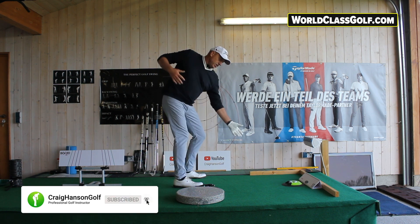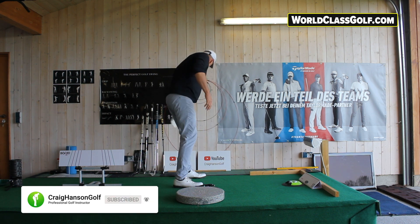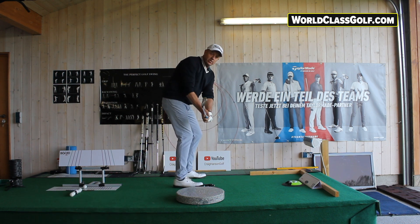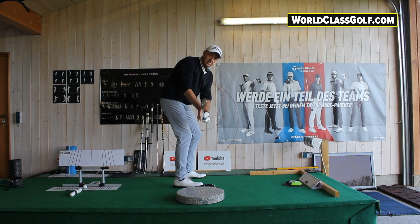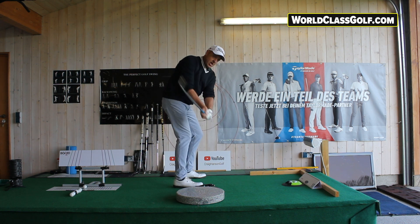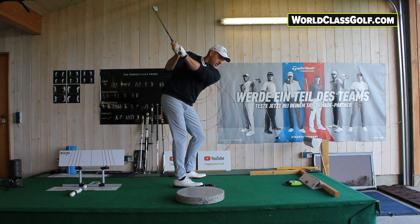Getting the right side to move up, getting that lead shoulder down and away, and then you're picking up your club. Obviously with the club it's working on a different plane — you're taking it straight back, the club's going to be perhaps level with your hands, not too far either way, but you're keeping that sensation of where your pivot needs to be.